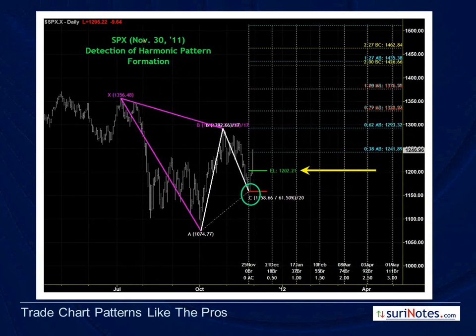On November 30th, the first trigger was on the year level. Mind you, I'm not trading the S&P by itself. I'm actually trading the instruments under it. But I thought this would show you, because I could show the same chart for a bunch of equities, probably hundreds of equities during that time. On November 30th, the first thing that happened was the price actually traded above. What I look for in an ABC, so even here I'm trading the ABC. I'm not trading this X5 pattern, but it is a part of an X5 pattern.